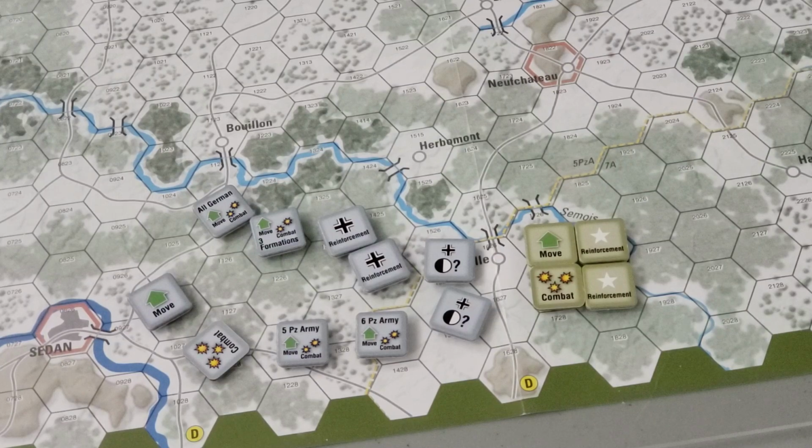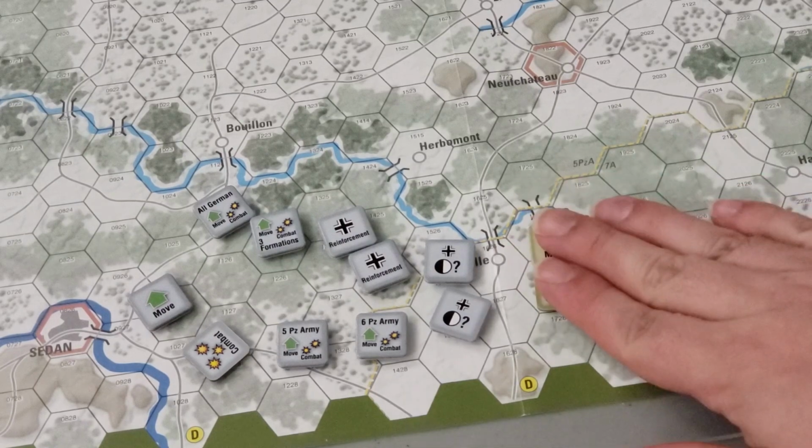But so far, so good. I mean, they're looking really, really good. Now, by comparison, the allied player has just these 4 chits, and that's it.